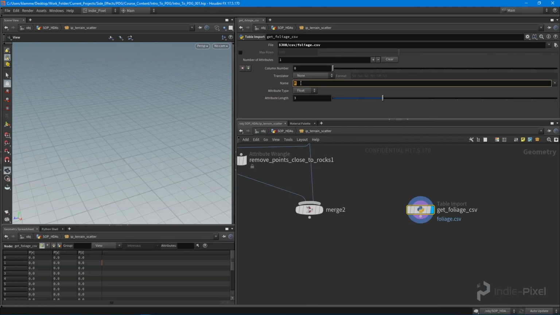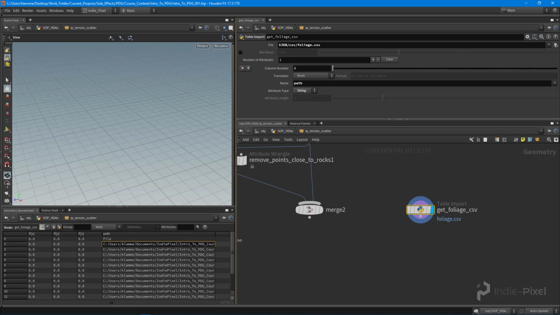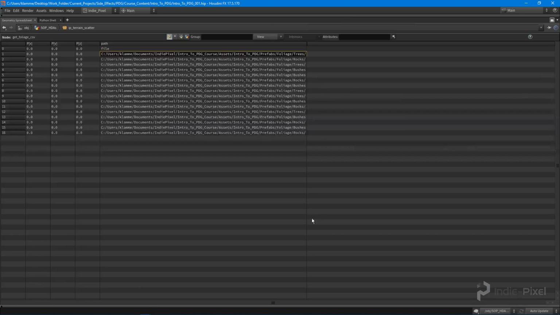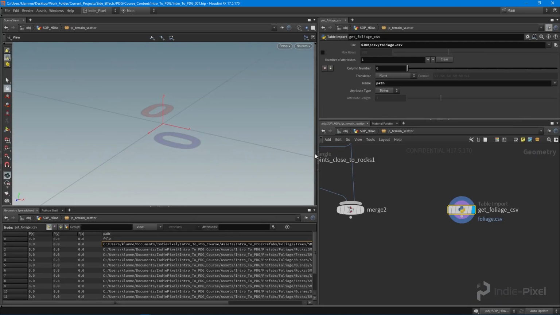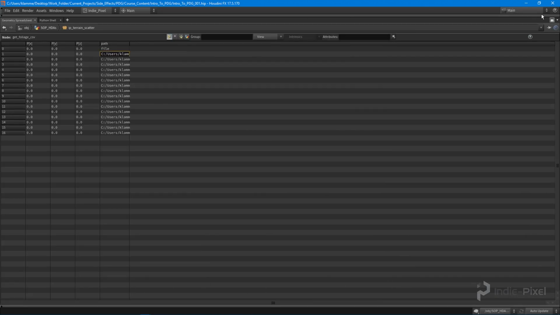So we'll call this our path. Path is fine, that's just a name that I'm giving it. You can see down here in the geometry spreadsheet, we now have a path value, and this is going to be of type string. By doing that, I now have a point for every single row in my CSV file. So let's expand this all the way here. Boom. Now we have a point. If we zoom in on this, turn on our point display and point numbers, you can see I have 16 points. Pretty cool. Let me move this back down just to get it back to default state.